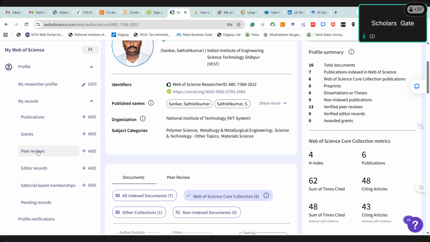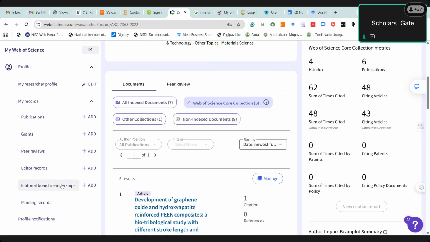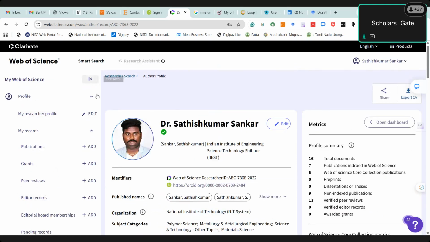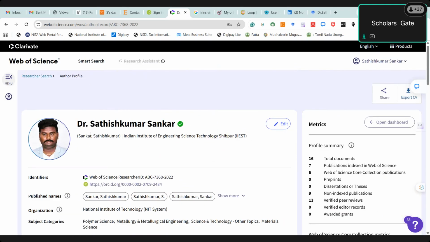Once we submit the review comments, we receive a mail: thanks for submitting the review comments, some gratitude mail will come. That mail should be enclosed when you add the peer review manually. They will ask for that particular mail; you download it or make it a PDF and upload that proof, and only then will your peer review be added to this profile. And if you are playing a vital role on an editorial board or editorship for any journal, editorial membership and the rest of the things you can see there. So these are all the things we can do through the Web of Science profile.